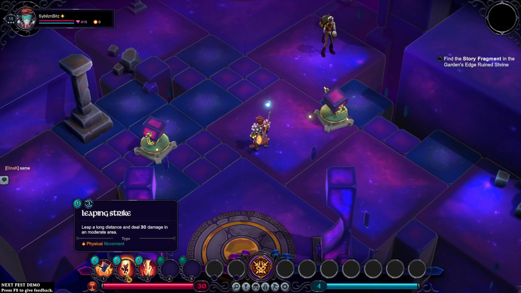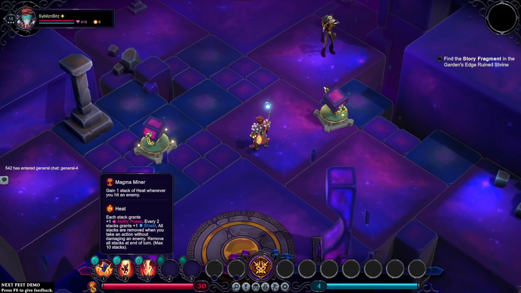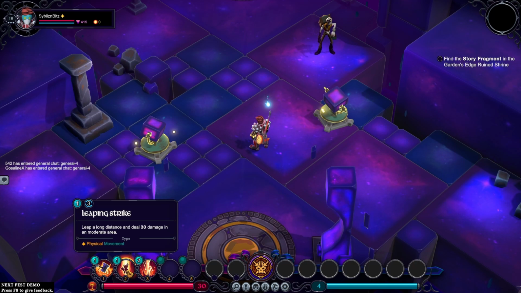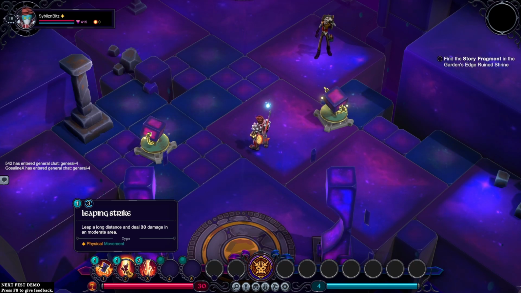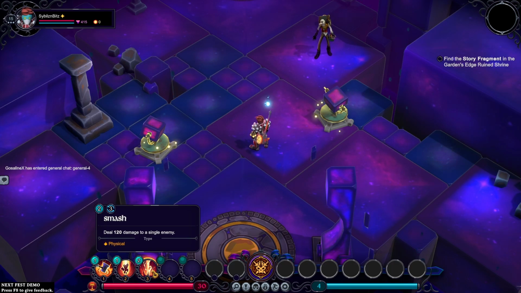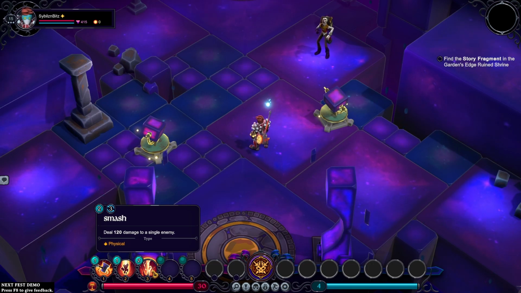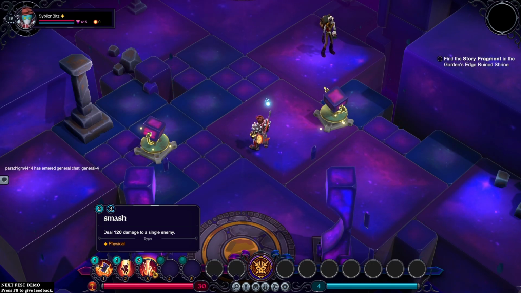And this is where the Magma Miner rework kind of comes into play, because it's per time that you hit an enemy. So if we jump into a group of 4 enemies, suddenly we have 4 stacks of heat, we gain 2 shield, and we have 40% more damage for something like, I don't know, a smash. Smash is our general payout attack. It costs 2, has a cooldown of 3. Cooldown of 3 actually isn't that bad, considering this is our primary damage payout.